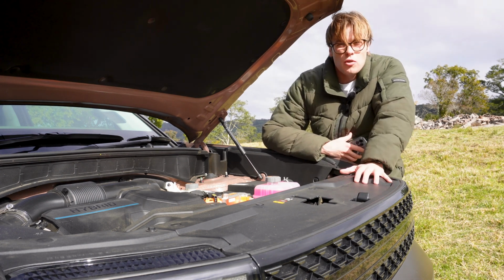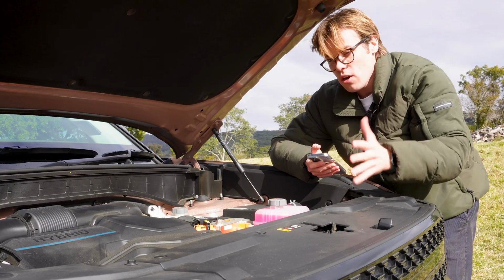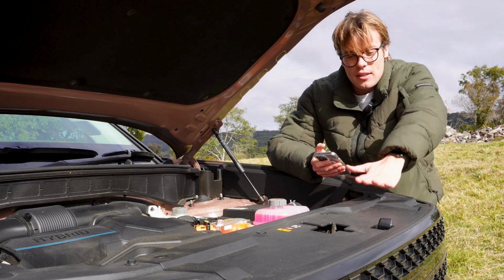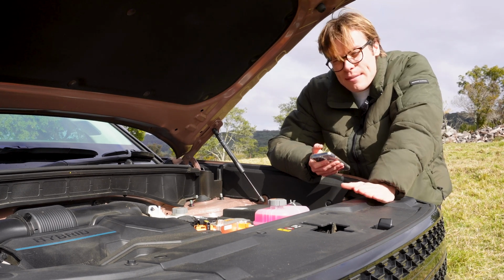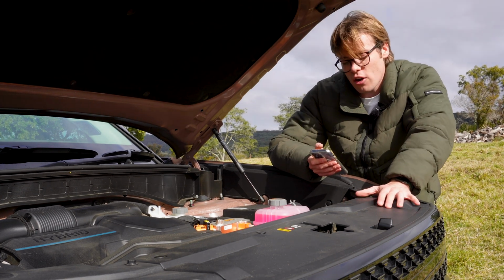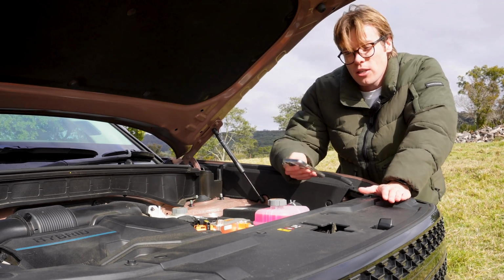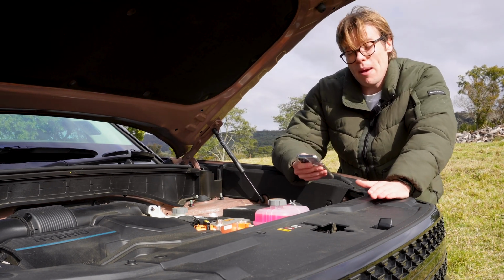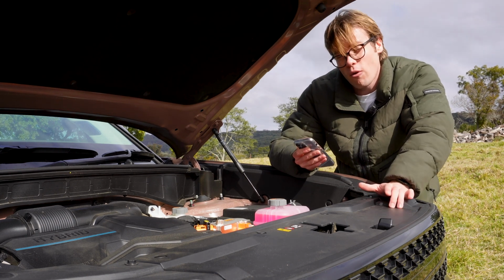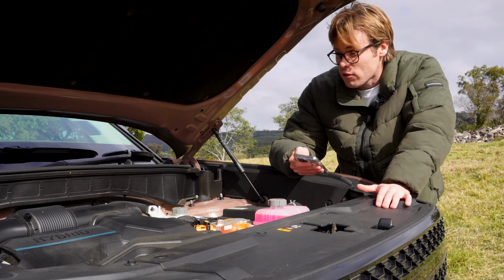But if you don't need an all-wheel drive system, you can save your money and just get a front-wheel drive model. Now you should know that the servicing costs aren't too bad either, so keeping this thing on the road is actually pretty inexpensive for a very complicated system like this. So for 3 years, it's going to cost you $1,487 to service this thing every 12 months or every 10,000 kilometers, but if you want to prepay for 5 years, it will cost you $2,405, which isn't too bad for a large 7-seat SUV like this.